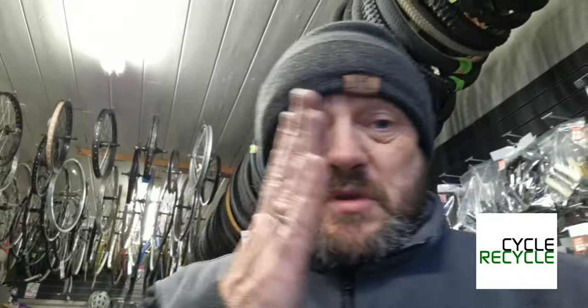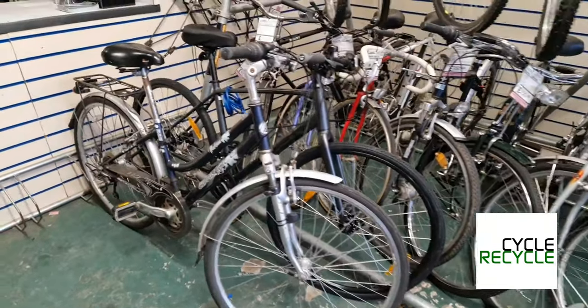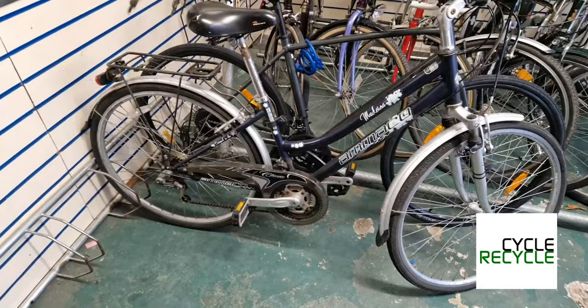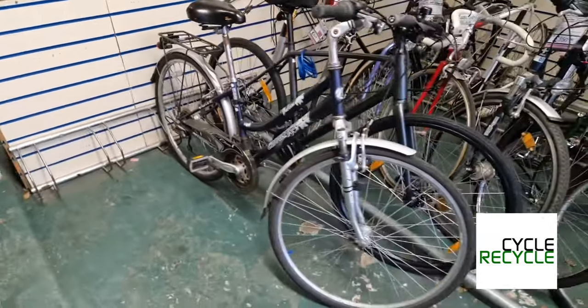I've just taken the Amoco out for a test ride. It's been serviced — I've replaced the tyre, replaced the tube, and given it a full service. I can't find anything wrong with the bottom bracket. I think it probably is the front derailleur not being moved enough when the gears are changed that makes that scraper noise — that's what I think. I'll educate the customer when they get here about how to use the gears properly, and hopefully that's eliminated it. I just took it for a ride and it's not doing anything that it shouldn't.